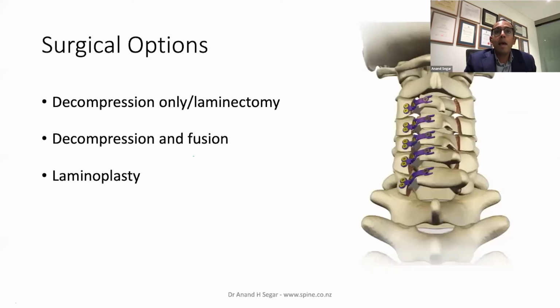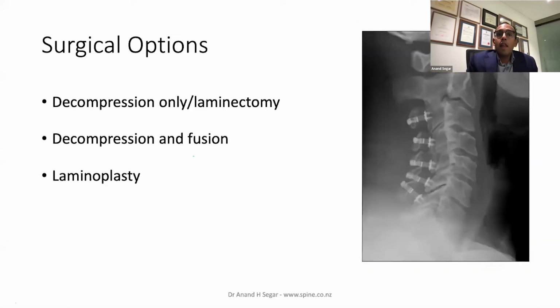Or more commonly, a laminoplasty. So laminoplasty, plasty meaning mold, lamino meaning the lamina, where we cut one side all the way through and the other side just on the outer cortex and bend the bone over and hold it with some plates to give space to the spinal cord. And that looks like that on the x-ray, and that preserves motion as well. So it's a non-fusion motion preserving operation. It's generally well tolerated, but in some instances, the only option is a fusion operation.